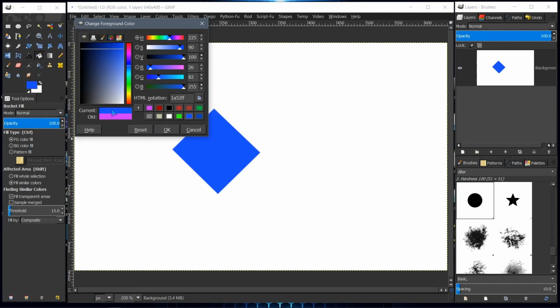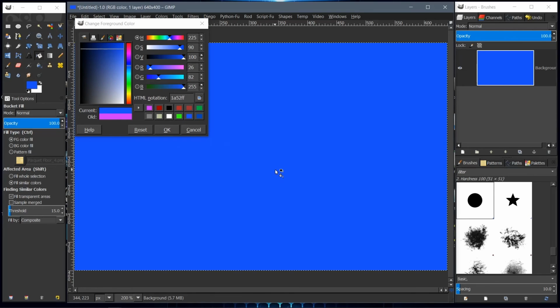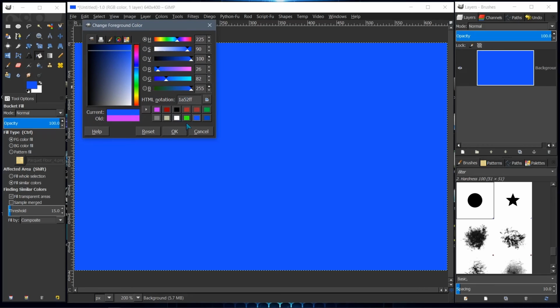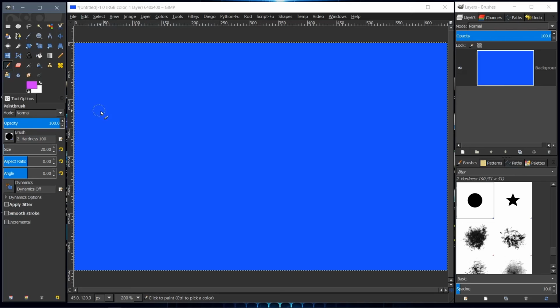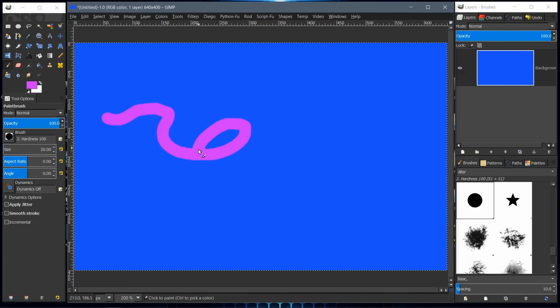And without the selection enabled, we could just drag it over, click where it says current and drag the color over and drop it in, and it fills our entire canvas with the color. And then click cancel, and then we still have pink if we wish to paint on the canvas.